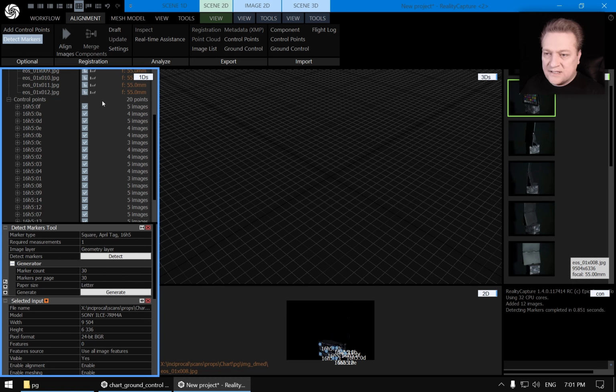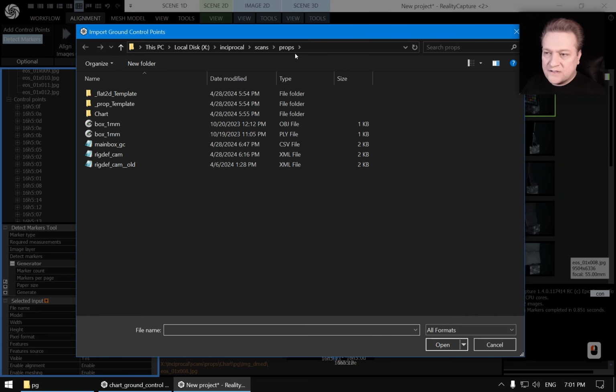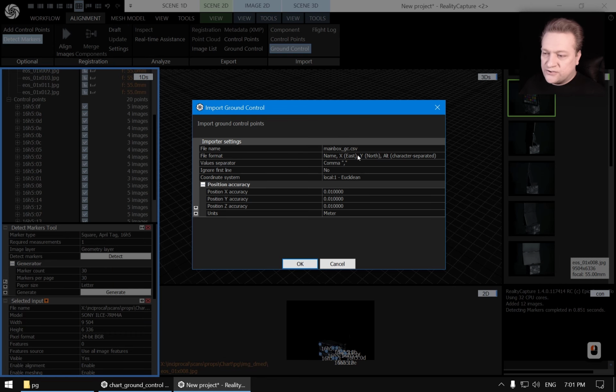control points. Now under import we go to import ground control, and we go to this main box GC file that we exported in the previous videos, and let's open that. Make sure it's the same format: comma separated, XY altitude, coordinate system Euclidean. Everything looks good.